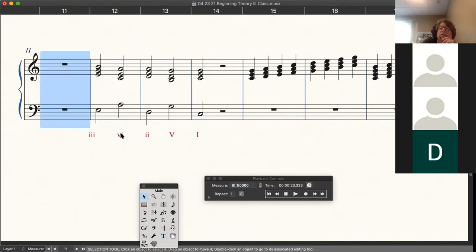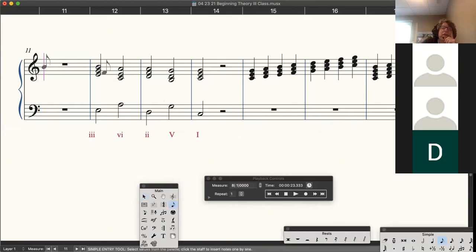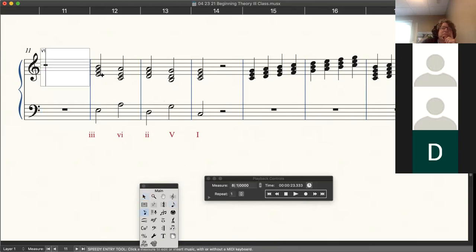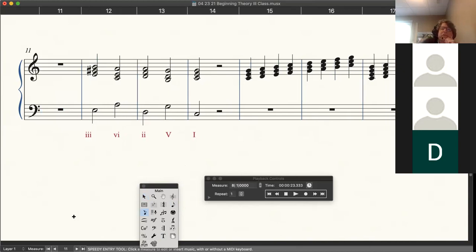Now, 6 chord's a minor chord. Can I go to that as a tonic? Sure. A minor exists as a key. So remember, three chord naturally goes to six, naturally goes to four, two, naturally goes to five, naturally goes to one. That's just natural. So I can change this. I can make the three chord a secondary dominant. All I have to do that is make the chord major instead of minor. And look what I get, secondary dominant. Let's hear it.